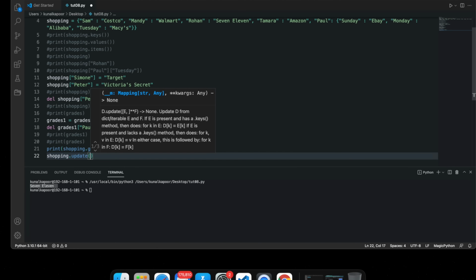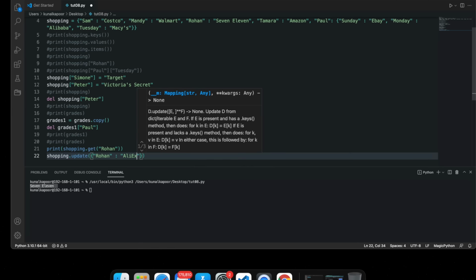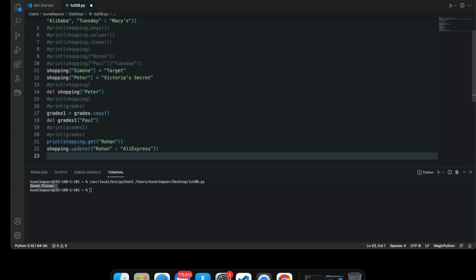And then I type Rohan, and type AliExpress. So instead of 7-Eleven, I want it to be AliExpress. Now, if I get this, you can see that it's actually AliExpress.